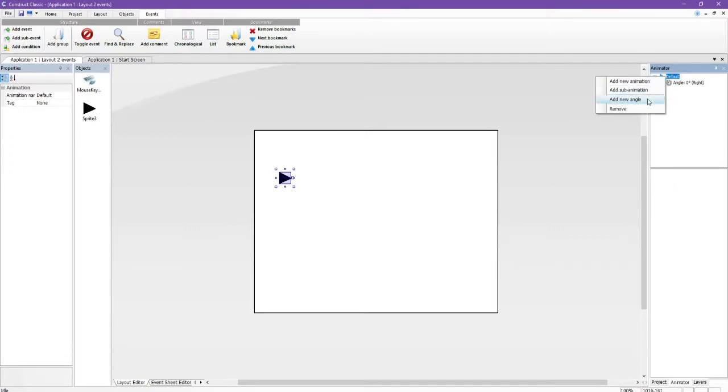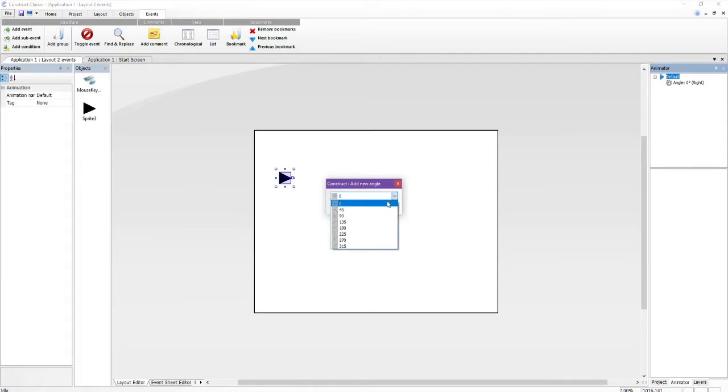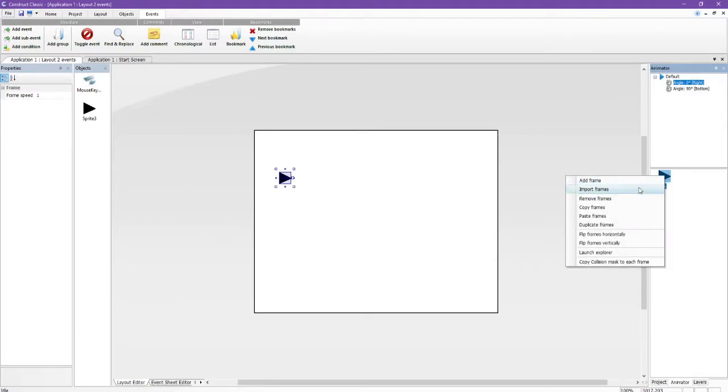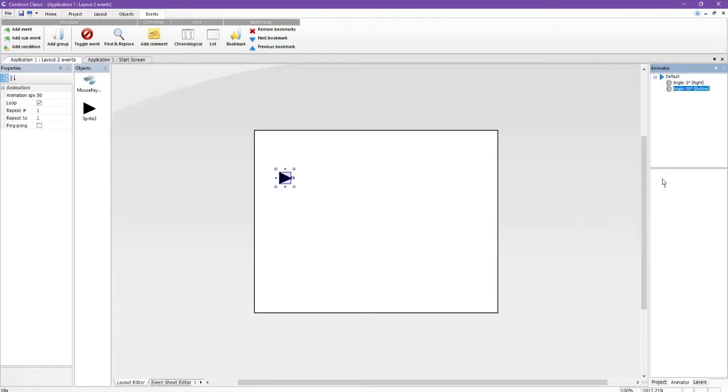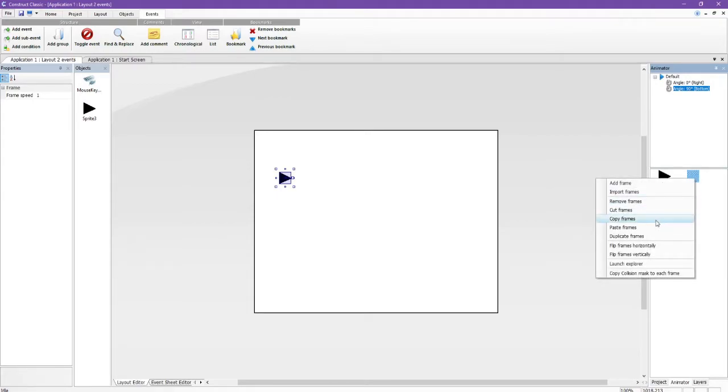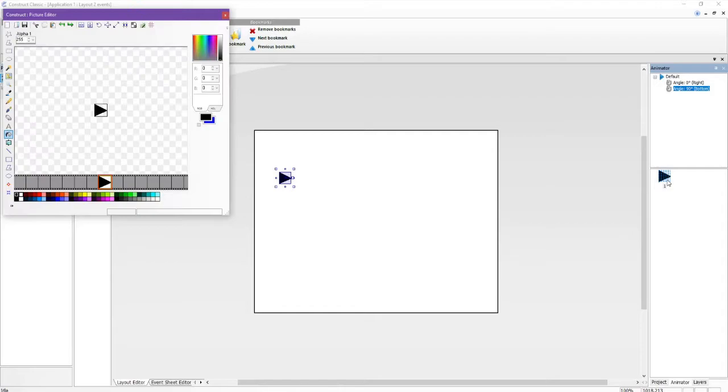Then if we add a new angle, have it pointed down. See, angle to the right, angle pointed down. We needed a new symbol there, so we could just right click this, copy this frame from here, paste frame, get rid of this blank one that it adds in, making sure we're still on the pointed down.